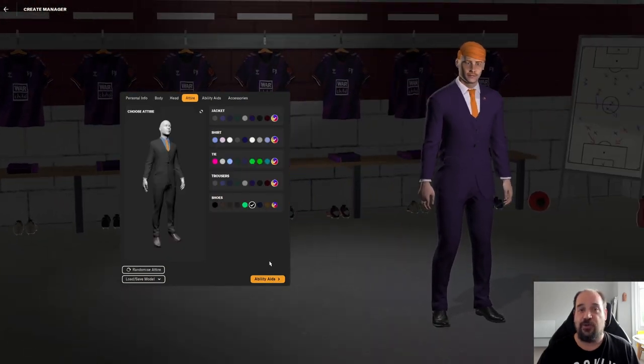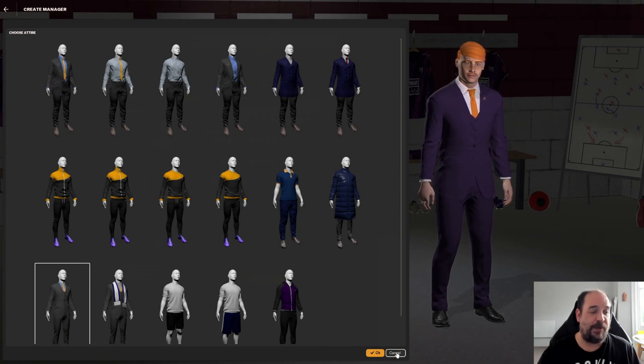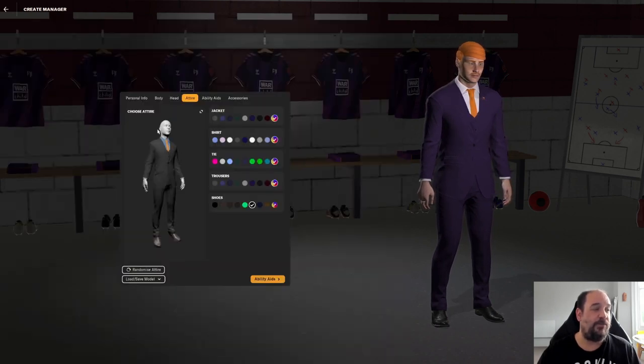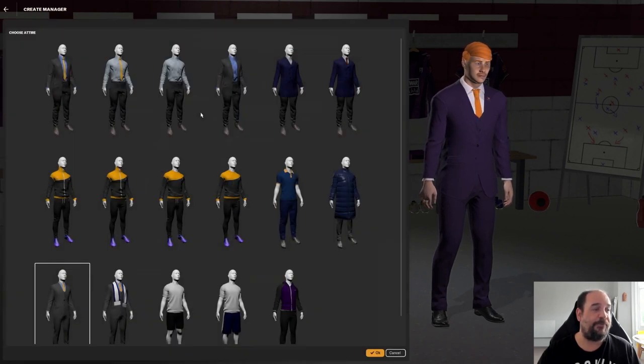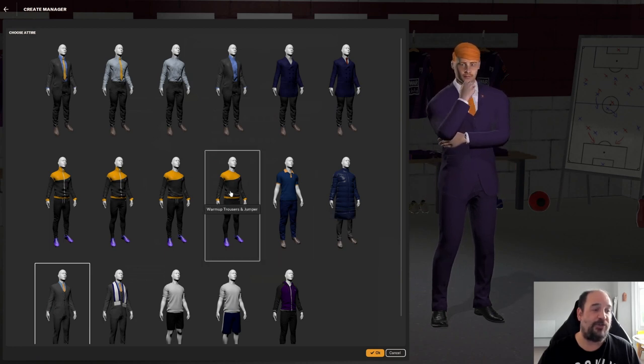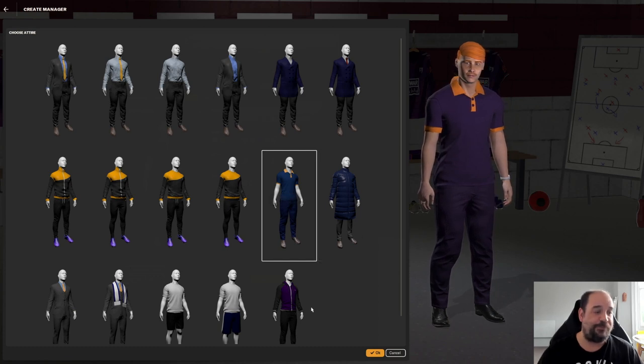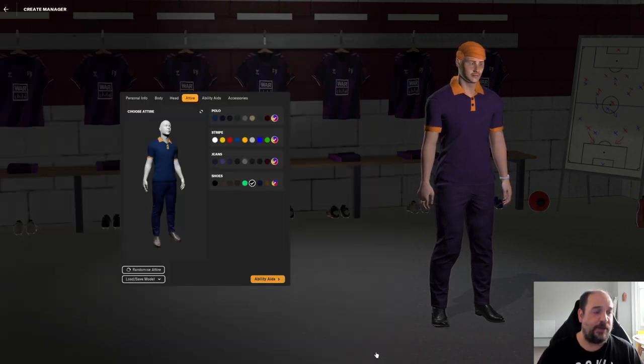Then you get into your attire. This is the one where I do take it a bit more seriously because I do like to be wearing a certain type of thing. So jacket, I don't tend to have a jacket. If I go back a minute because I didn't explain that. Where you've got this section here, you've got these two arrows. Click that, and then you can select from any of these that you want to wear. If you want a big bomber coat, you can wear that. If you want to be a tracksuit manager, wear that. For this one, we'll choose a polo shirt and trousers.